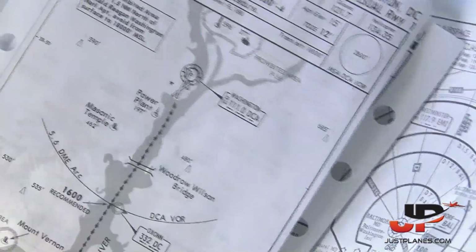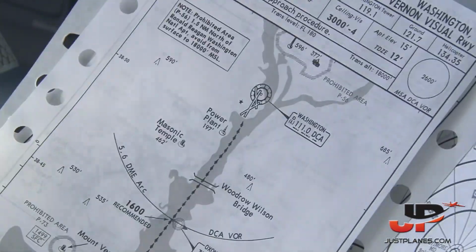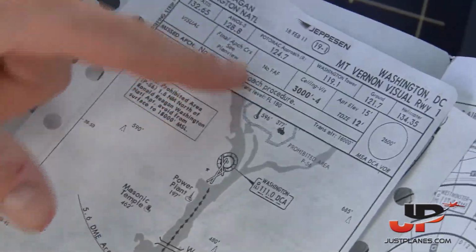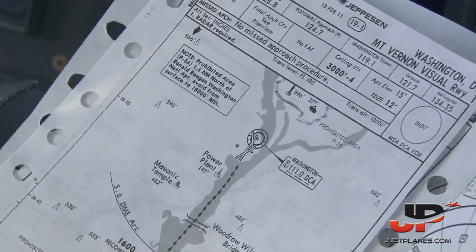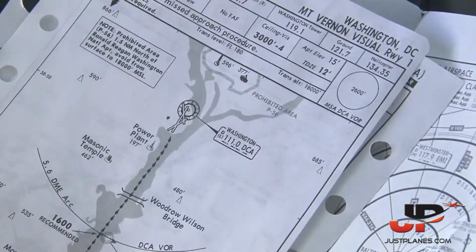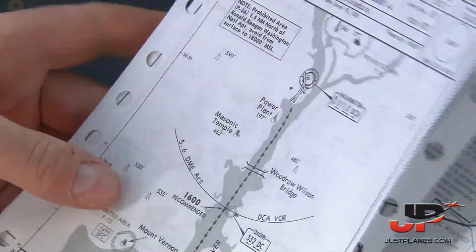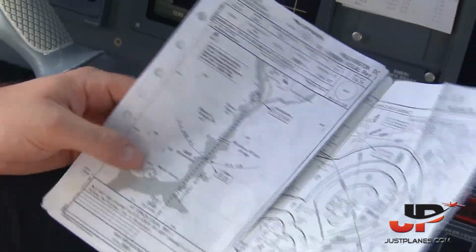So pretty straightforward. For missed approach, there is no procedure that's ATC issued. If we do miss, we have to respect there's a P56 here, and then there's a restricted airspace on this side, just north of where the chart here is. So we usually just pick up the river and fly to the northwest. So it's straightforward. Arrival into Washington, we'll have pretty scenic views today. Should be quite nice down there. We'll now brief the approach and the arrival, and we'll be entering the speeds into the FMS and programming everything up for our landing.